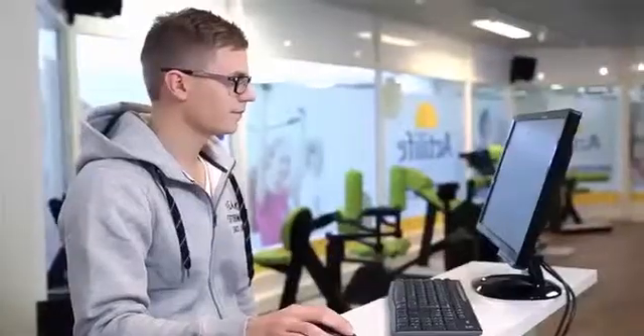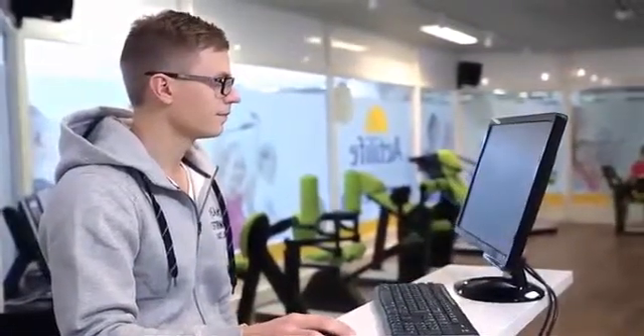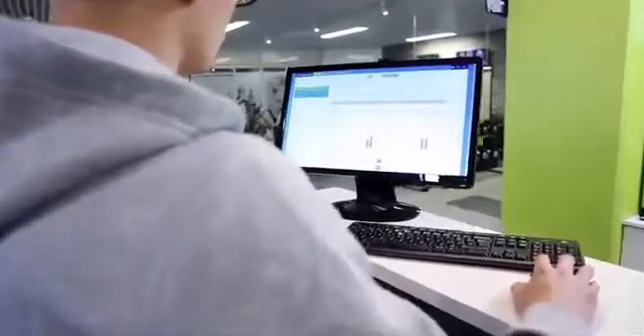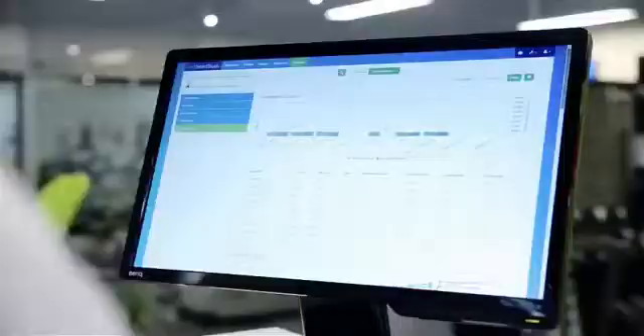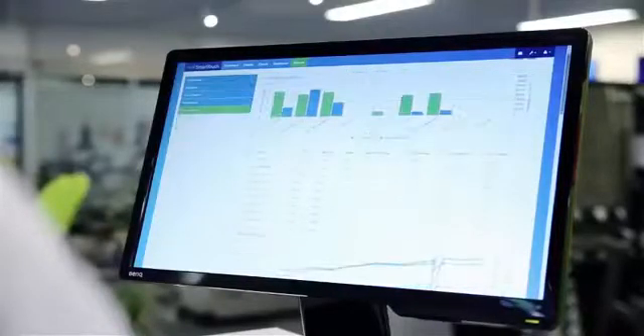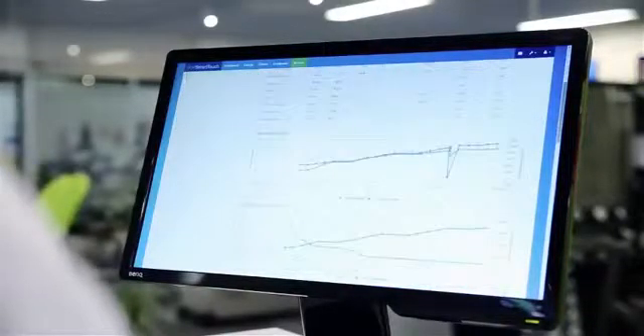Employees themselves can manage their work in their own dashboard, see upcoming classes, and follow their own customers' exercise and progress. One of the most important features in HOOR SmartTouch is the automated reporting. All reports of the available data — your clients, your facilities, your equipment and their usage level — are just one click away.